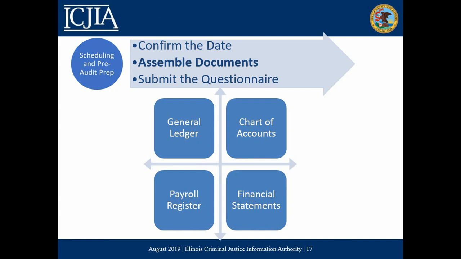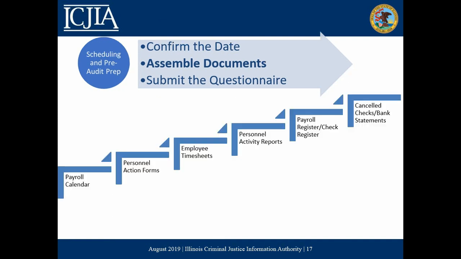In order to substantiate reported expenses, the grantee must have available their general ledger, chart of accounts, financial statements, and payroll register. These documents are necessary to ascertain how funds are being spent. In the event the grantee fails to deliver these documents, the audit will end immediately due to non-compliance, and the grantee will be referred to the Office of General Counsel.